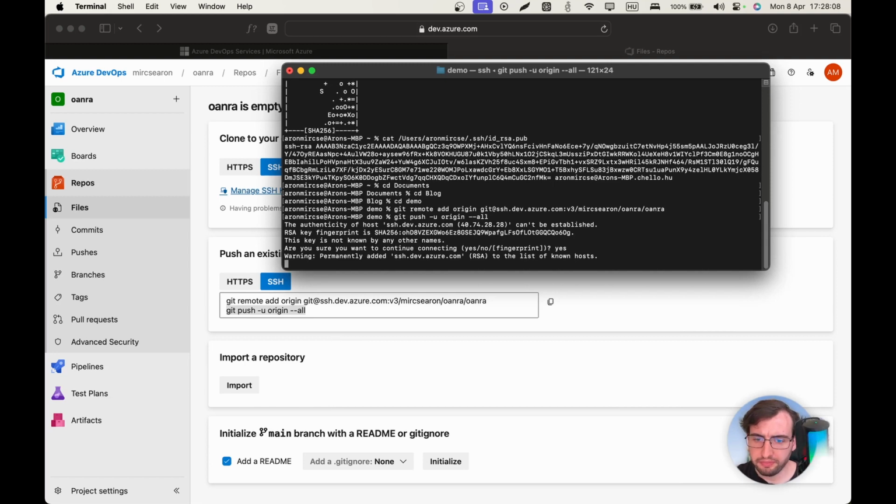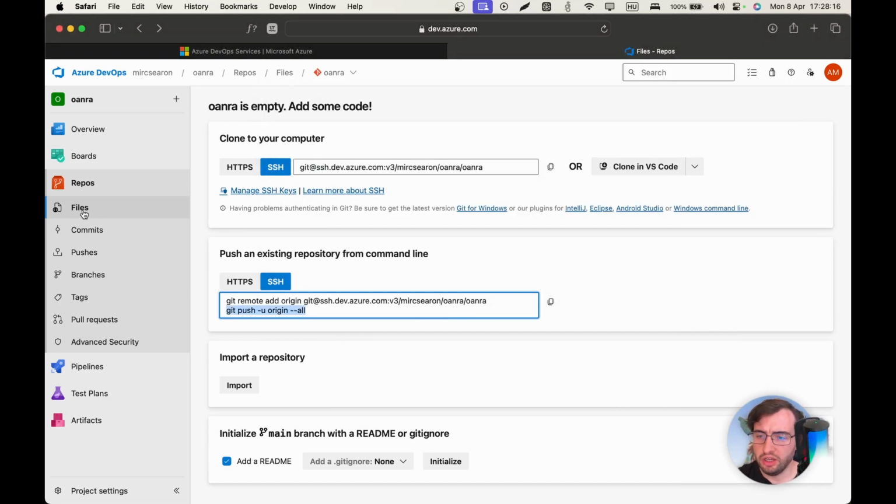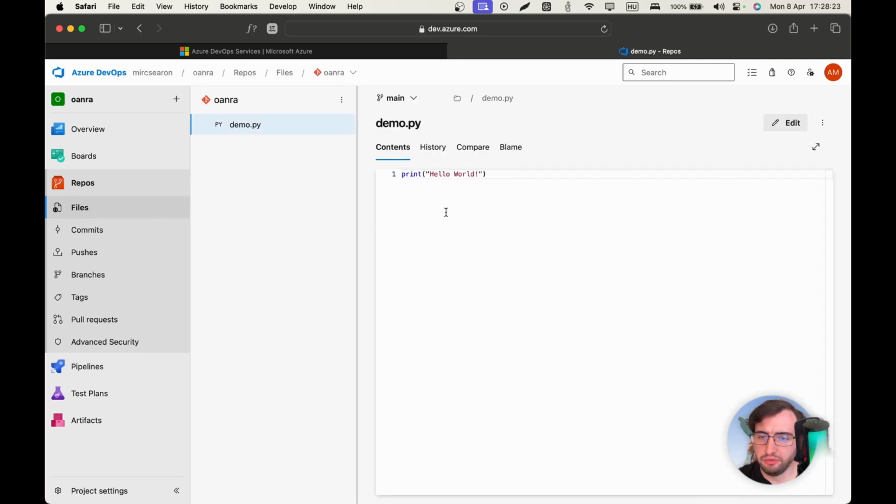Yes. And now it's pushed. Okay, now if we click Files, we can see that our demo project is here with one file printing Hello World.